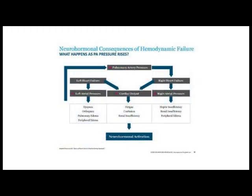And why do we think that is? Well, when we go into congestive heart failure, there's a whole cycle of processes that are going on. Our cardiac output drops, our atrial pressures go up, you can go into left heart failure, raise your pulmonary pressures, then go into right heart failure because of that, and you've activated a bunch of neurohormonal mechanisms. And by the time you go through all this, then you start gaining weight.